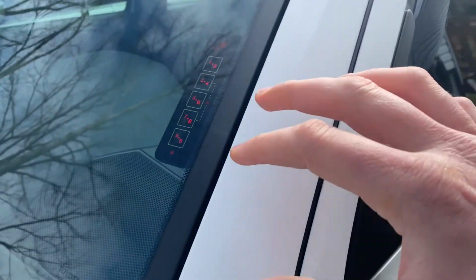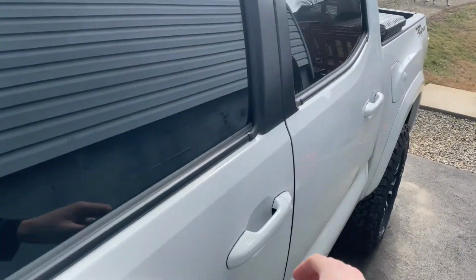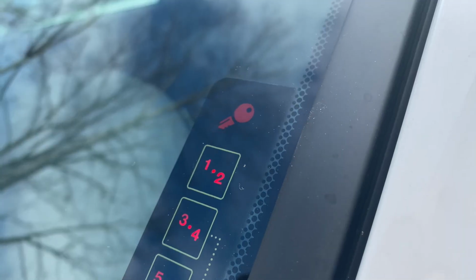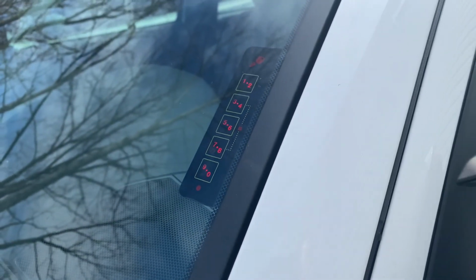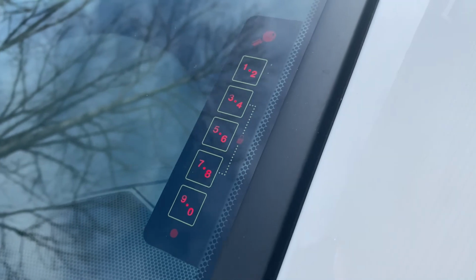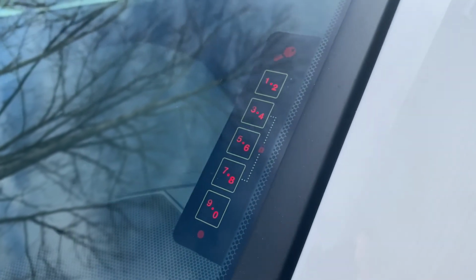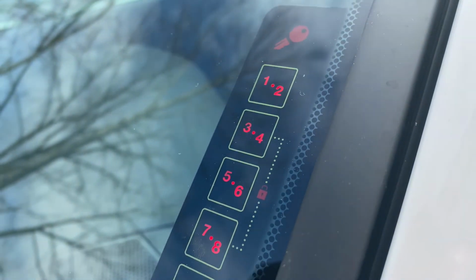So this is definitely super helpful. If you don't have your keys and you're locked out, if your key battery's dead, if you need to let somebody into your car, there's a whole bunch of different things that this could come in handy for. For the $350 price tag, I think this is definitely well worth it. For the cost of a key, or having someone come out on site to get into your car, even one time, this thing's going to pay for itself.